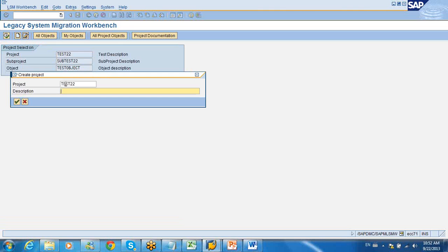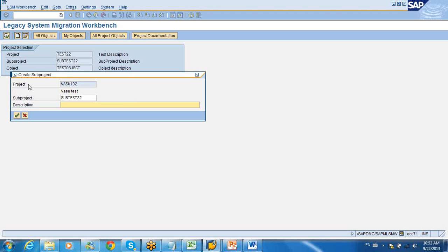Create new entry, and then here I'm going to say Vasu 22, Vasu 102, Vasu test, and then you have to create a sub project. Let's say this is the customer update, customer UPD.